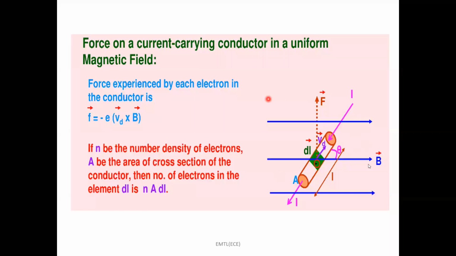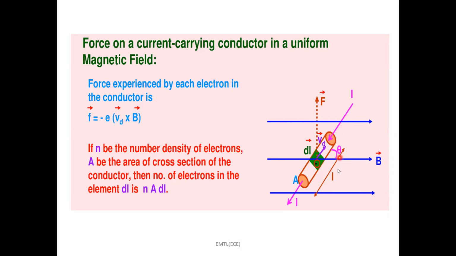So this is the figure, and these lines represent the magnetic field direction. This is a cylindrical conductor. The area of the cylinder is A and the length of the cylinder is L. Now a current I is passed through it. So let us assume an electron experiences a force, the force experienced by an electron placed in a magnetic field.